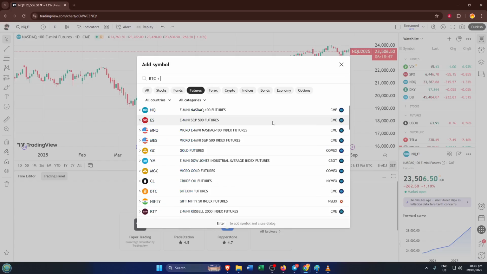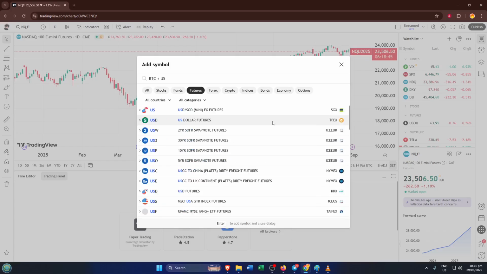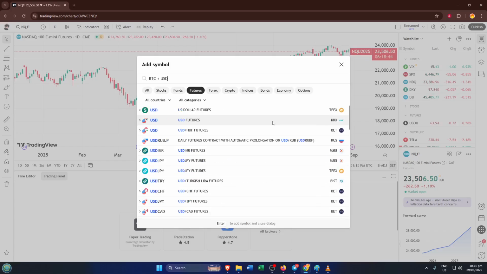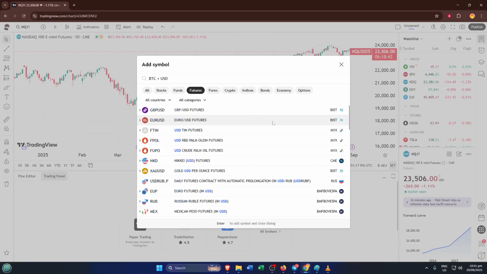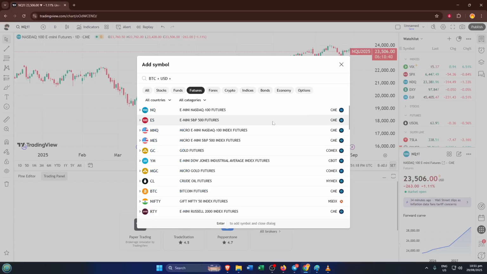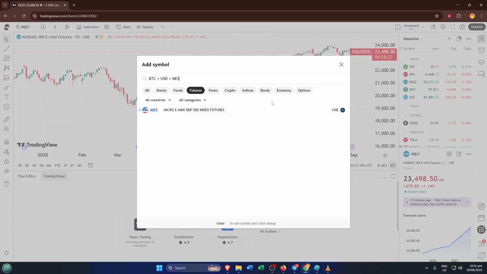Here's a quick tip. If you want your index to be even broader and more comprehensive, feel free to add more pairs like EURCAD for the Canadian dollar, EURAUD for the Australian dollar, or even EURNZD for the New Zealand dollar. The more pairs you blend, the more complete your index will be. Just remember to adjust your division to match. And that's it. You've just built a custom currency index in TradingView.